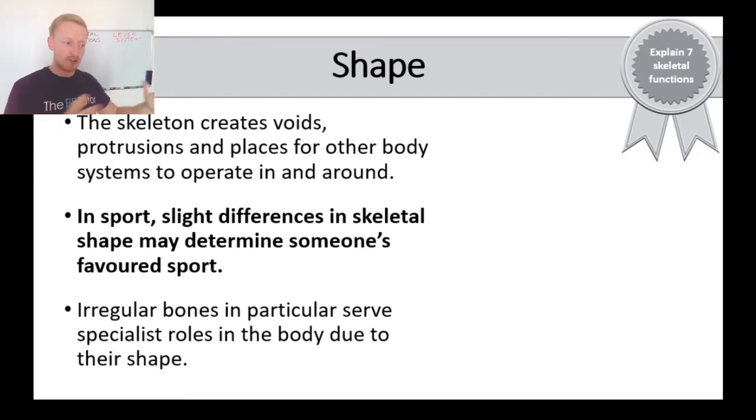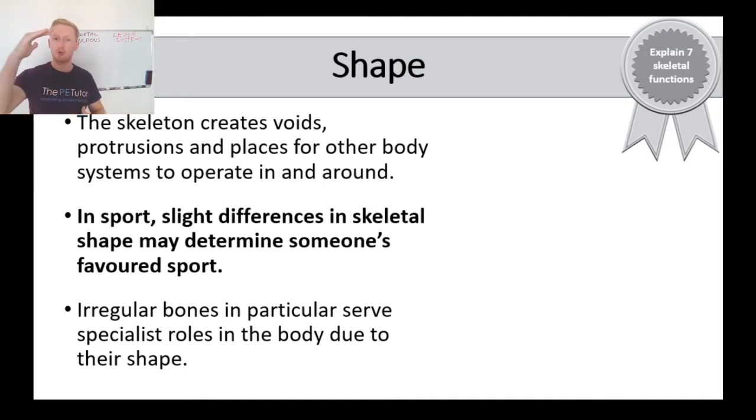So this could start to not necessarily pigeonhole, but offer someone almost a bit of advice of what sport should I go into? Am I tall? Am I a little bit broader? Have I got slightly longer arms or legs than the average person? If so, how could I use that to my advantage in a sporting context?